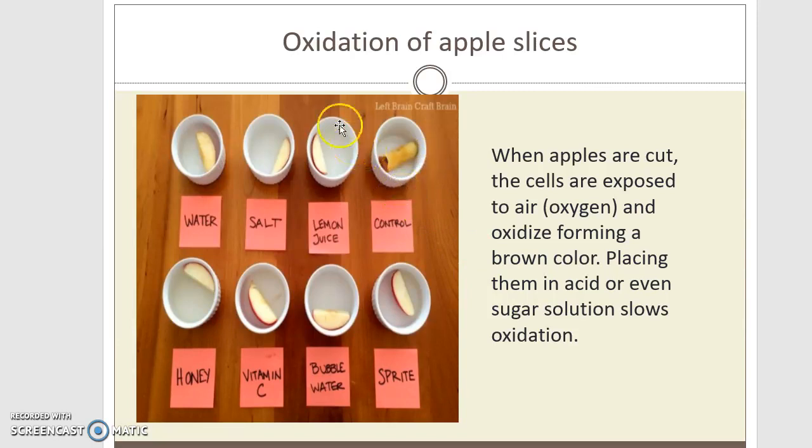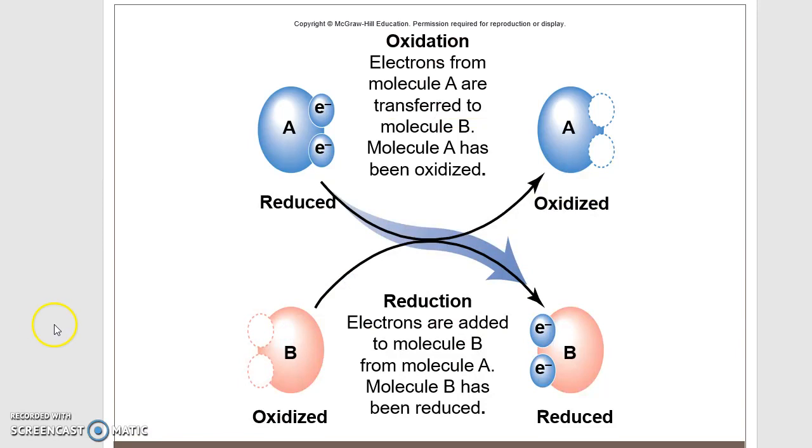So we can prevent oxidation or have an antioxidant by putting it in vitamin C, and even in some sugar solutions. You can see the bubble water has a little sugar, honey has a little sugar, even in salt solution, but anything but just the air, because the oxygen from the air reacts with the ingredients of the cell. So that's just an example of what happens inside of our bodies, which is why we want to make sure we have a diet that's high in antioxidants so our cells aren't destroyed.